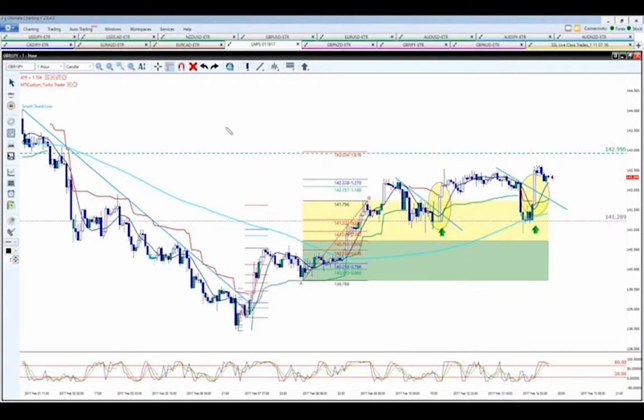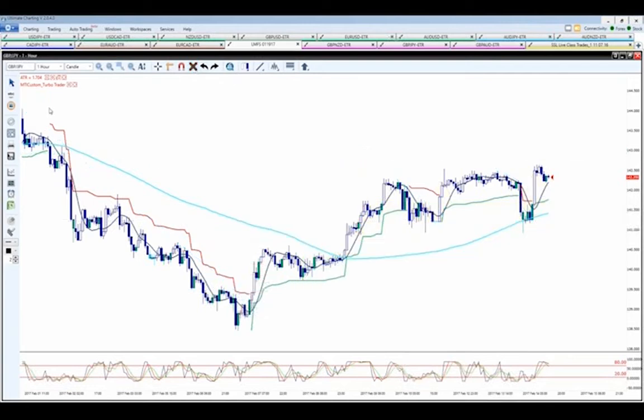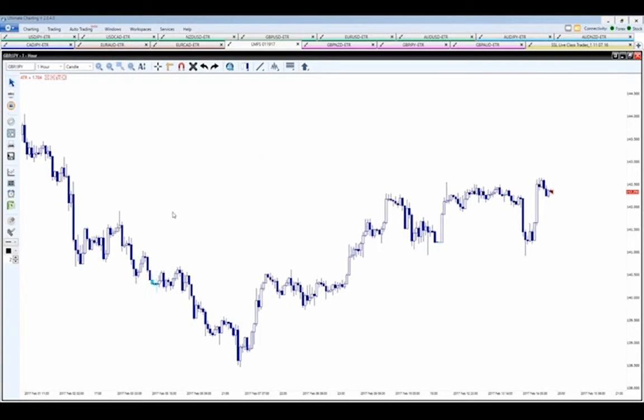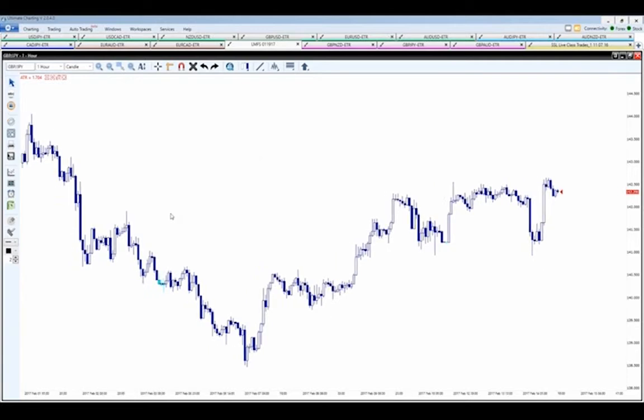So let's go ahead. I'm going to delete all this. I'm going to turn off this system. Let's turn that off. There we go. So let me turn this off as well. There we go. So when you open up your charts, you're probably going to open up a chart just like this. Let me quickly explain to you what we're going to be looking at. Let me show you how to quickly find some trade opportunities in this market.